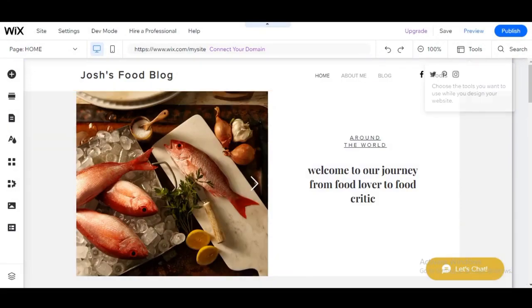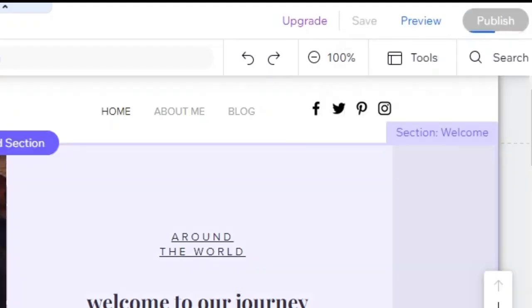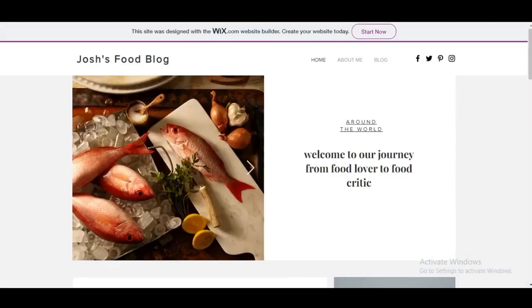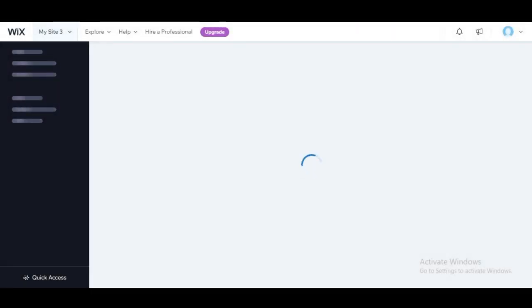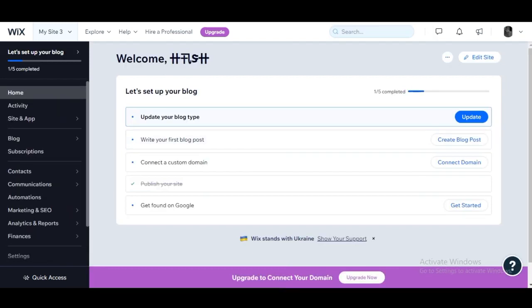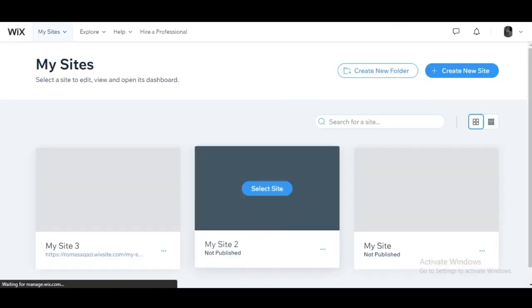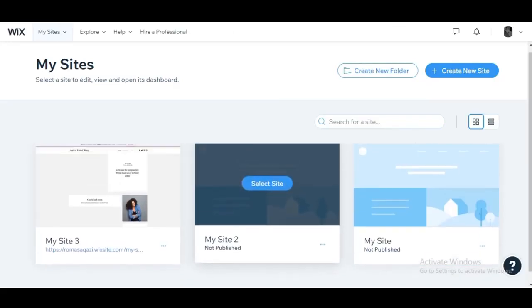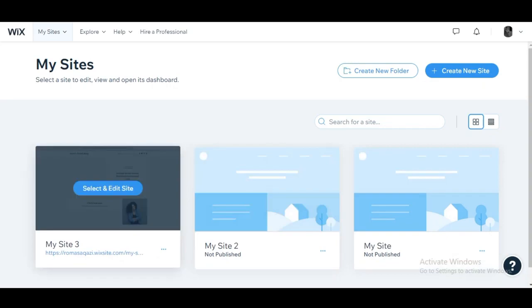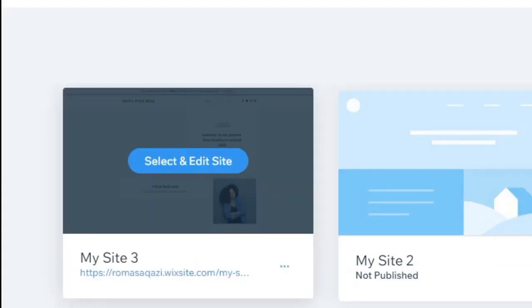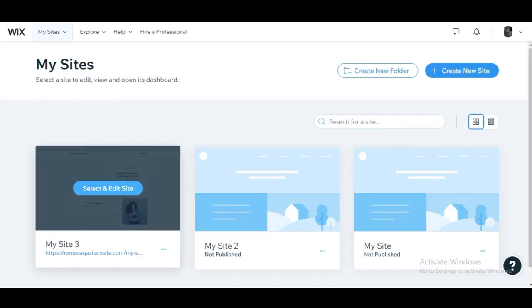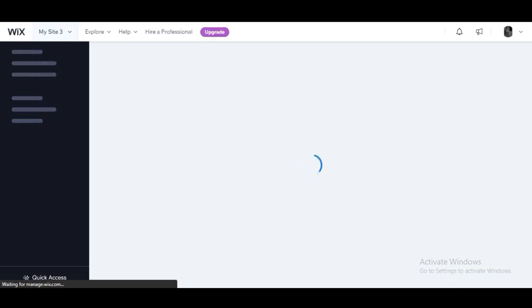Once I have done all of this, I'm going to click on publish, and after that I'm going to head on over to the actual dashboard. So I'm just going to open up the website, and now what you're going to do is head on over back to the Wix account, and you will be able to see your new website in your my site section. So this is our website over here, and from here you can click on begin editing the website further and open up the website editor, or you can click on select site over here, and once you click on select site, this will open up the back end dashboard, you could say, of our website.